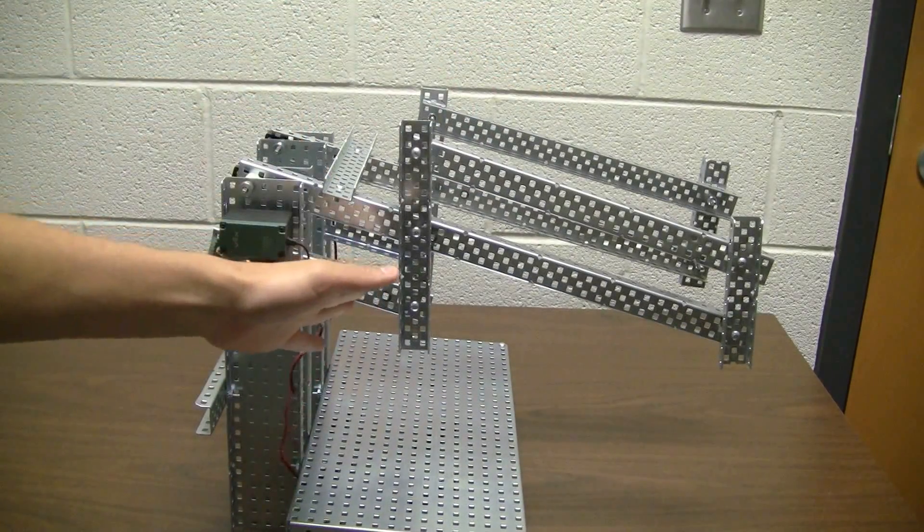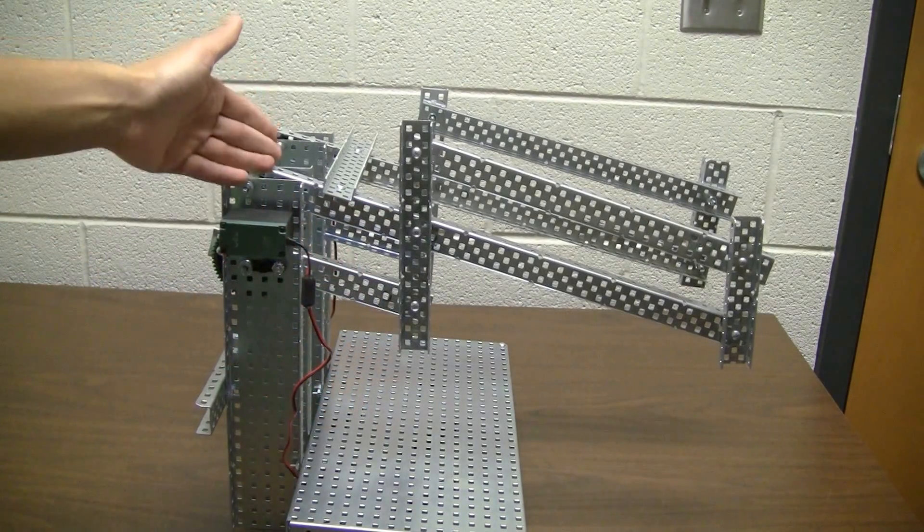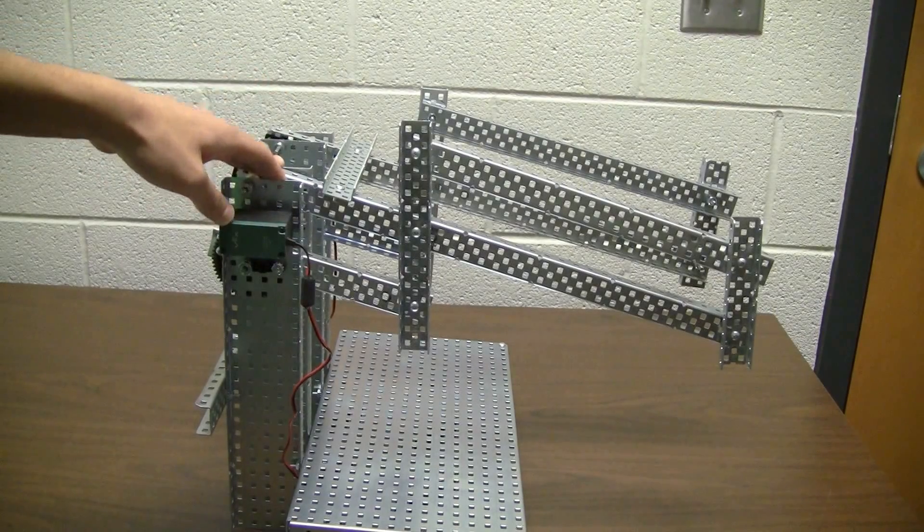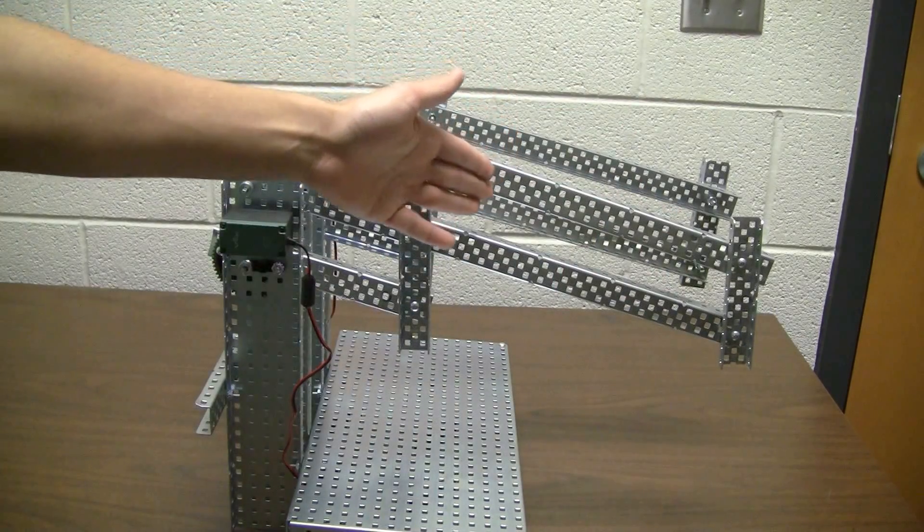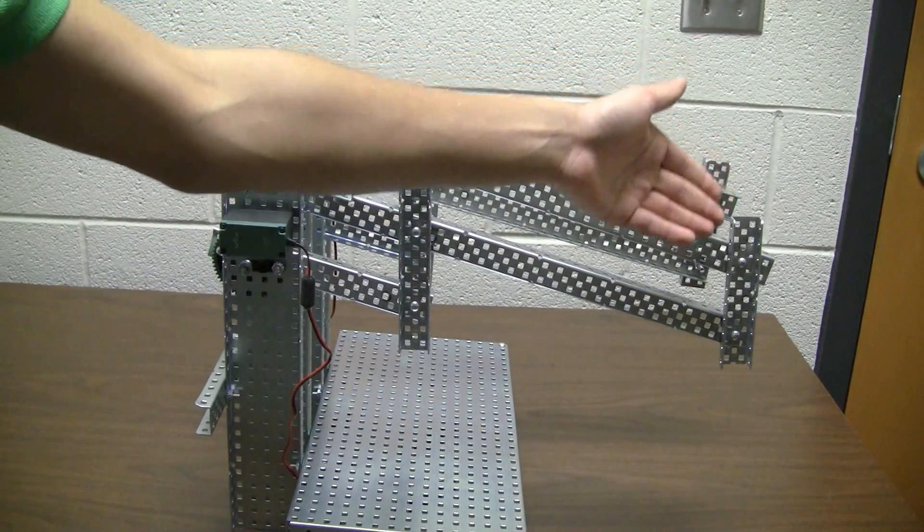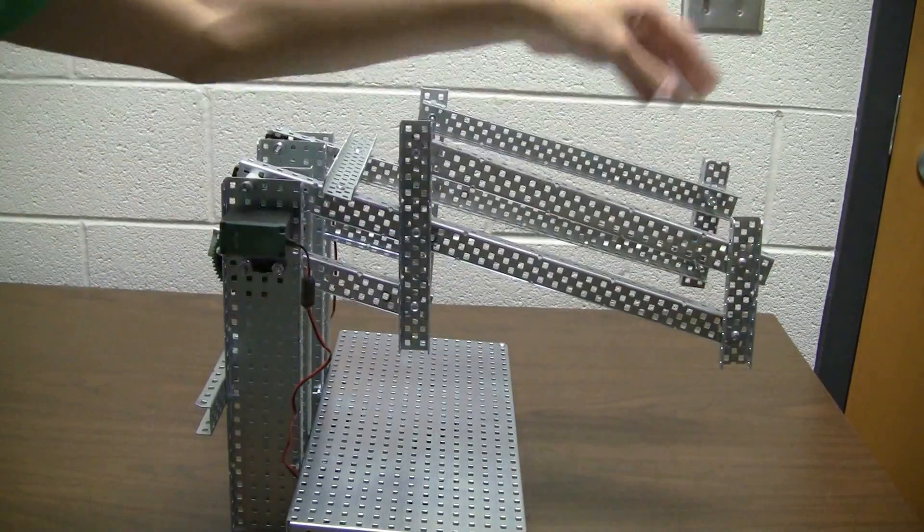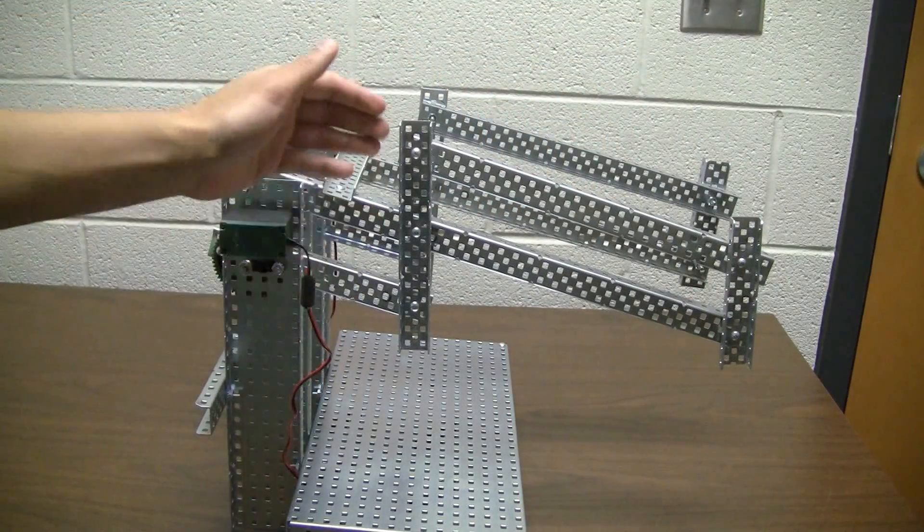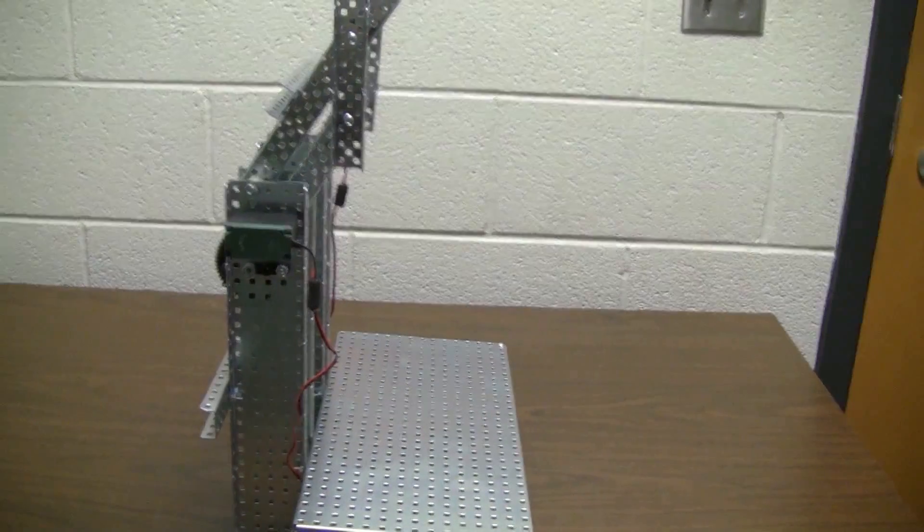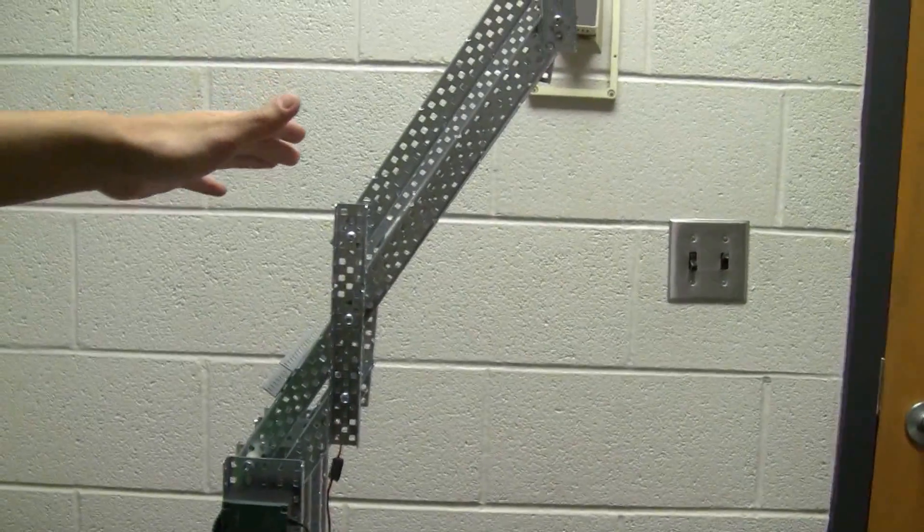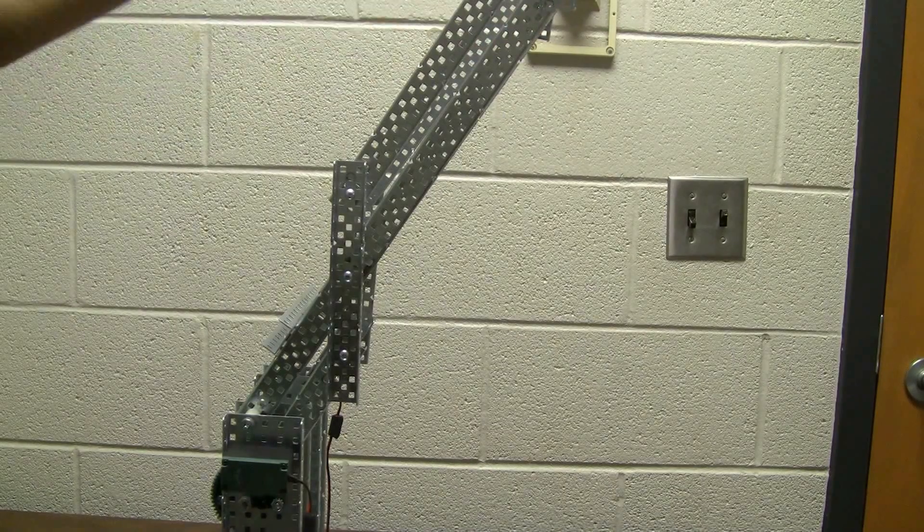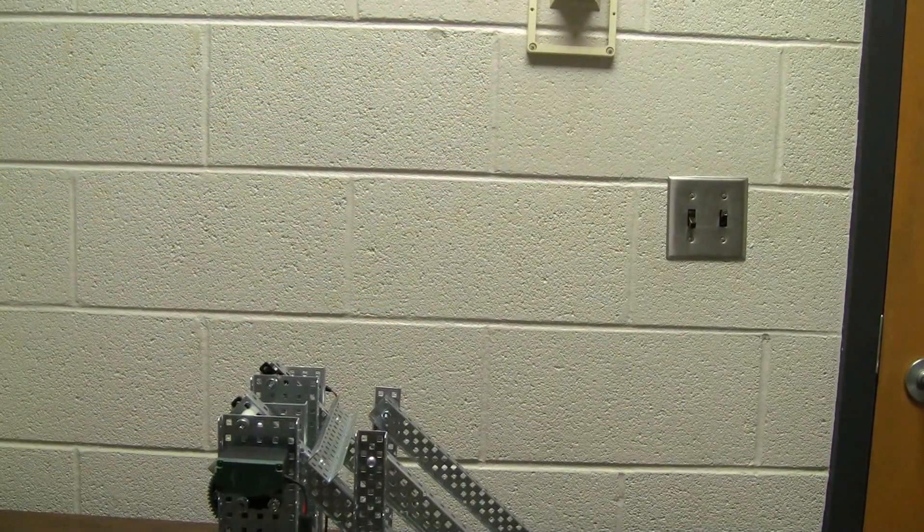The reason you have this right here is the powerhouse as I mentioned earlier. This right here is to extend your 6-bar to its maximum height as you want it to be. And this top portion is to keep, is to place something, your intake would be right here. So right here you would put your intake and your conveyor system right here. And it would be vertical the whole time. As you can see, as these C channels are facing downwards, your intake or conveyor system would still be vertical. And that's the advantage of the 6-bar lift.